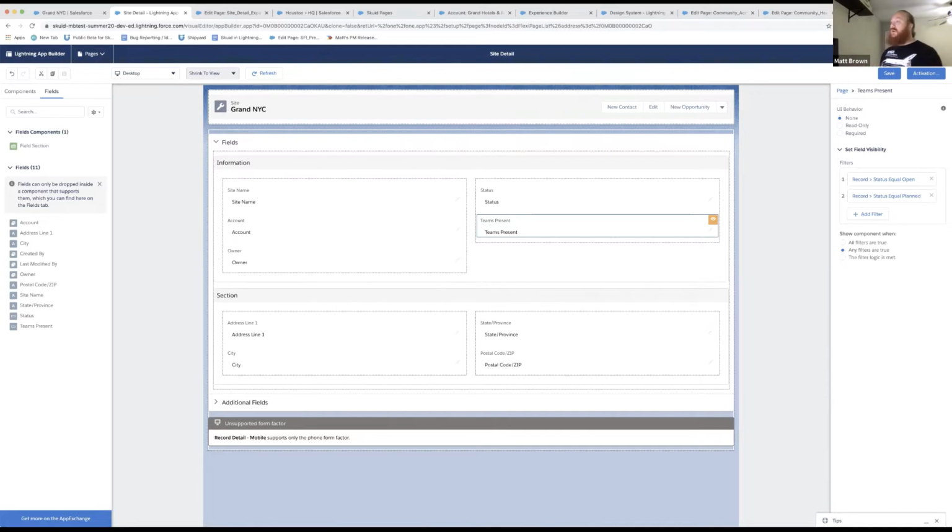So what we're trying to do is when you hit those limits, we want you to still be able to use declarative tools to build out those custom applications that you need. So let's continue with the use case that we have here. Our site record looks up to an account, and our users want to be able to see and edit the account information from this site page. So I want to be able to have edit access, do all of my work that I need within this context. This is how I'm thinking about it.